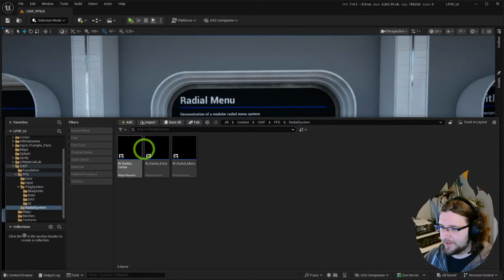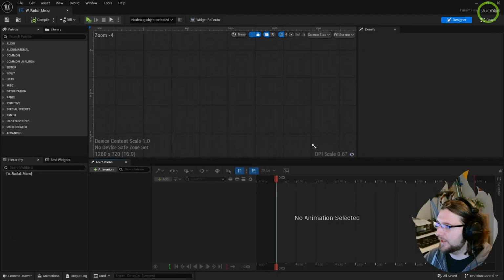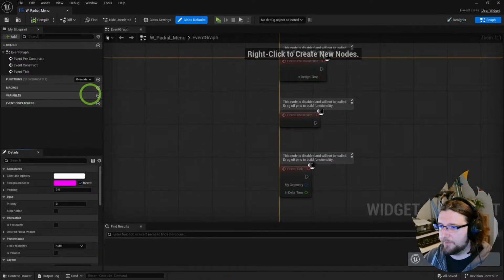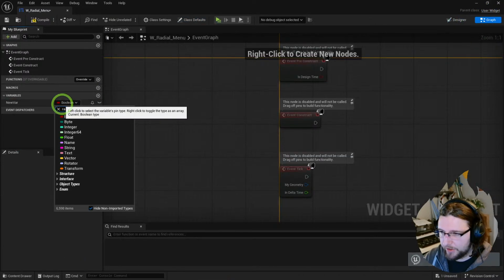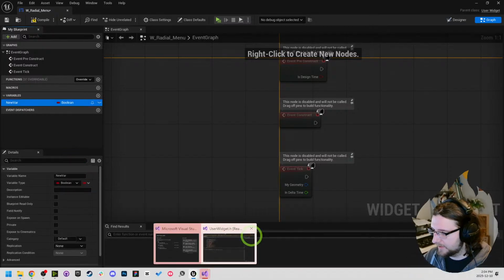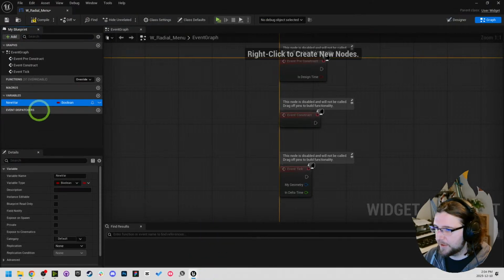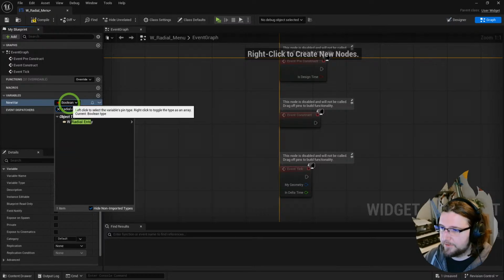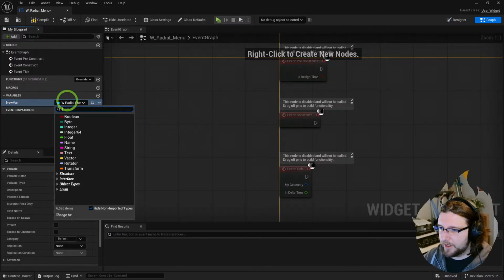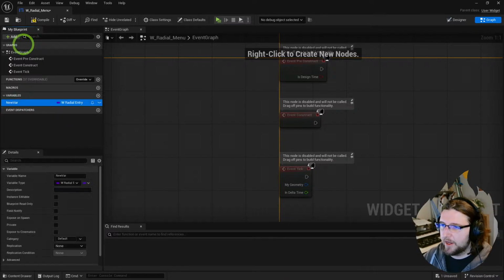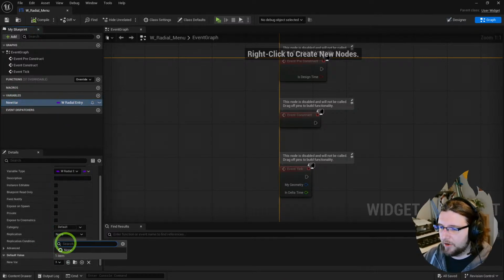So these are all now abstract classes. You can tell because they're black by default. What abstract classes do is it means you can't select them in a UI. So just to quickly example that, if I come in here and say I want a radial entry. I've accidentally opened Visual Studio, so it's taking a second. Let's just close Visual Studio. There we go. Say I want a radial entry. And we'll just use object for now. Actually, sorry, we need to use class. And I save this. I cannot pick the abstract entry class.